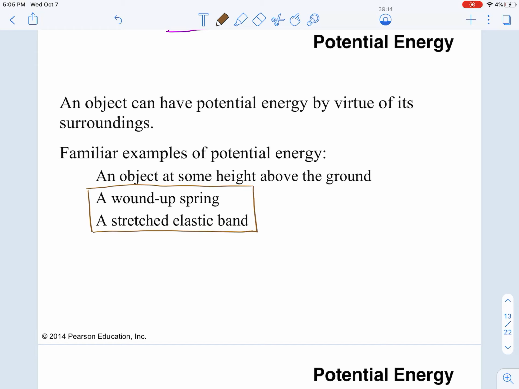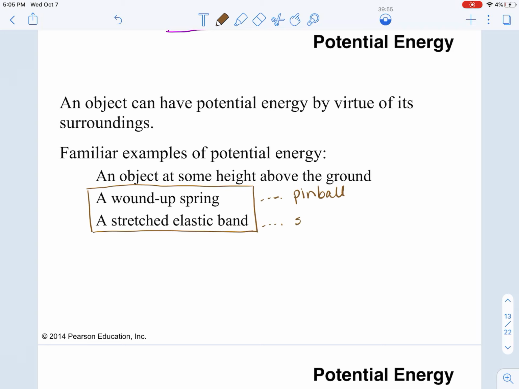And so what we're doing is we are applying a force onto my object that is going to cause it to gain potential energy. We're going to have stored up energy. So winding up a spring, I'm reminded of playing pinball where you pull on that lever to squish that spring together so that you have potential energy as long as you hold on to that lever. And then once you let go, that potentially turns into kinetic energy, right? But compressing that spring is creating elastic potential energy in the spring.